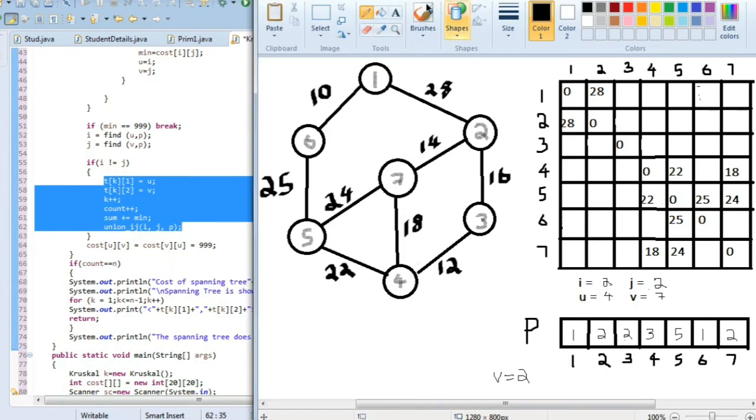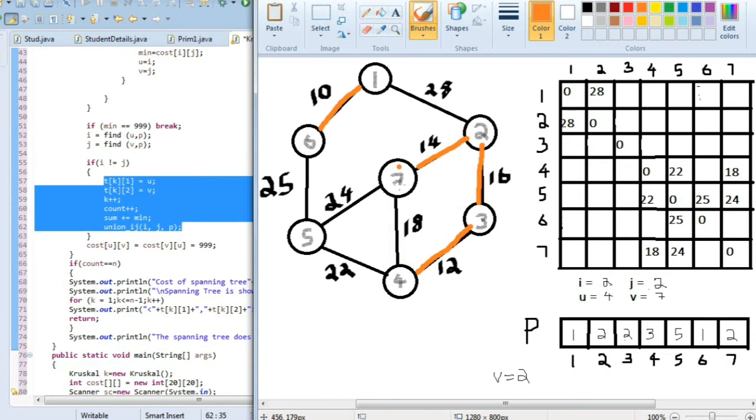Now understand which all rows were selected. See here, I will be marking with different color. This one was selected, right? See, this one was selected, 1 and 6. Okay. Then we selected this one, 3 and 4. Then we selected 7 and 2. Then what we selected, 2 and 3. Now it's our time. We are selecting 7 and 4. If we select 7 and 4, what will happen? This will form a cycle, right? In Kruskal's algorithm, it's not possible to form a cycle. Okay, that will be the wrong answer. So we can't do this.